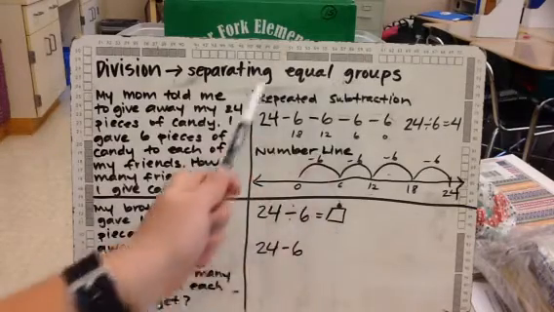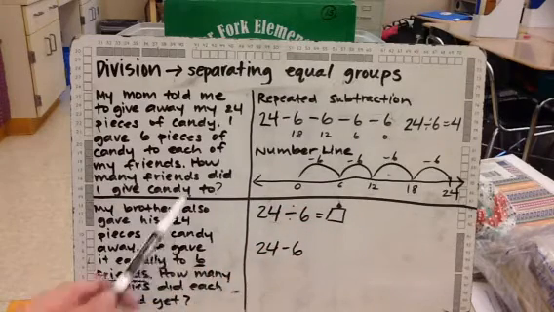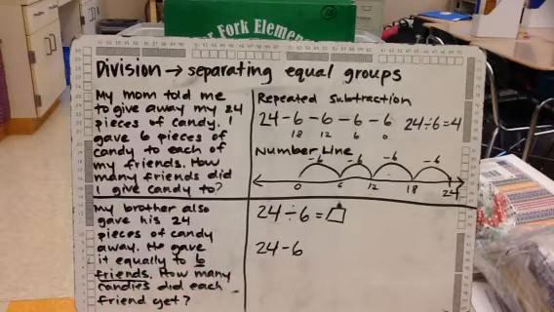So this is how you use number line and repeated subtraction. You kind of have to do some analyzing afterwards of how many people got the candies. And you also need to think carefully if the strategy is meaningful to that story. Does it match what's happening? So be very careful when you use these strategies.